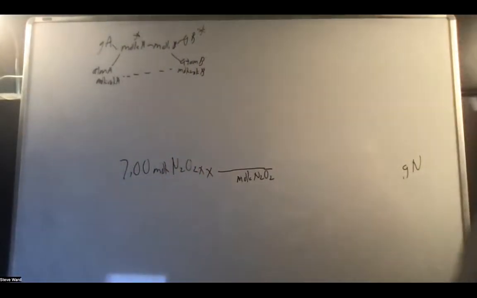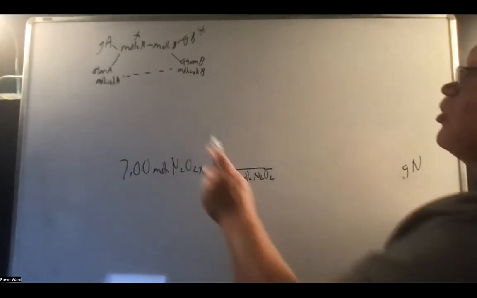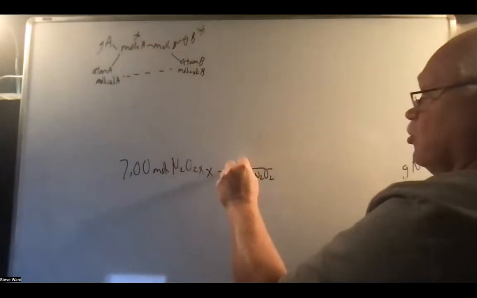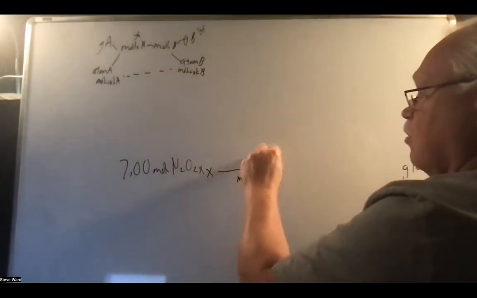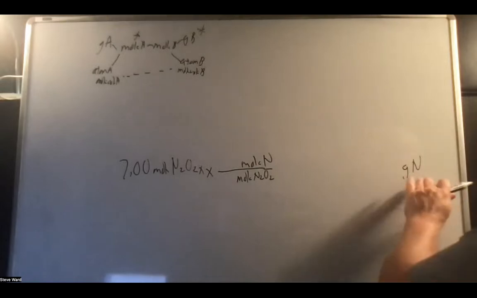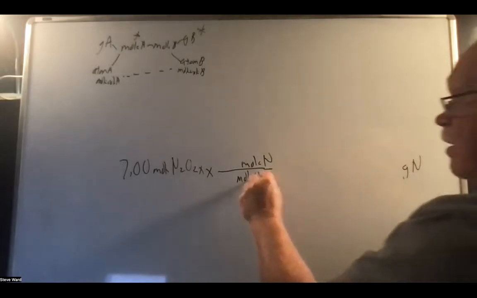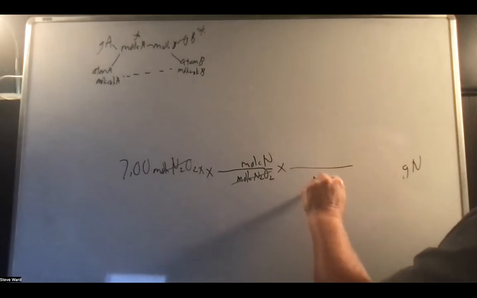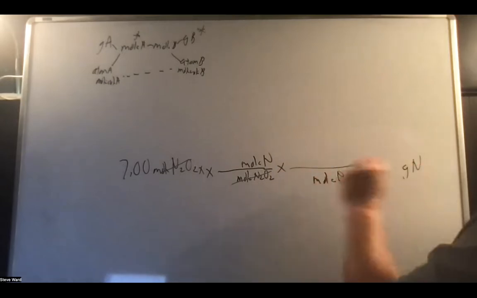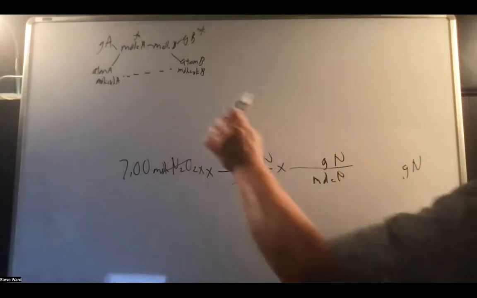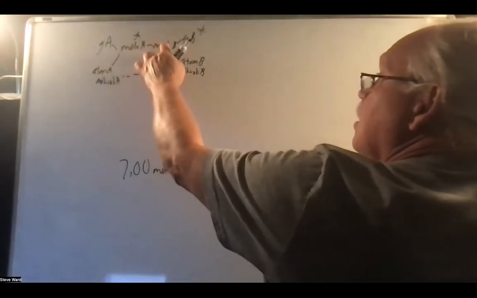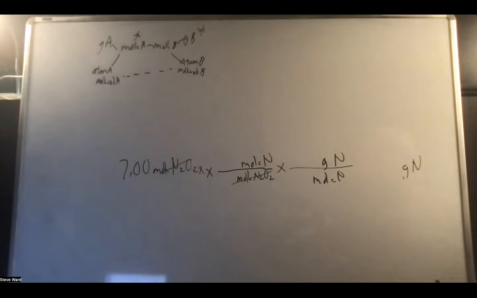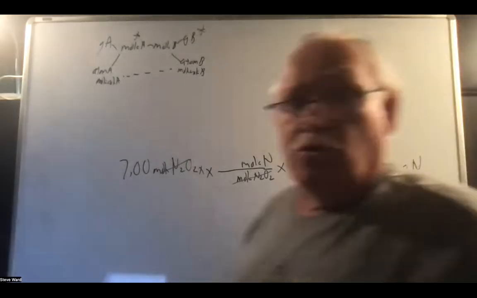But we don't have to change the grams because notice what the first step says to do. Change to the moles of N, the moles of what we're looking for. Then in the second dimensional analysis step, we change from the moles of N to the grams of N. Notice moles to moles, and then moles of B to grams of B. Now we just put in our numbers.